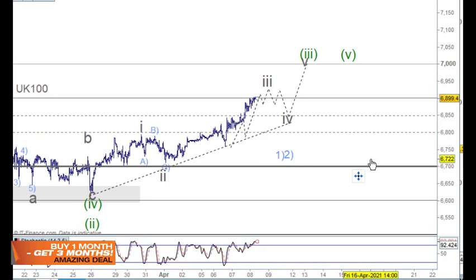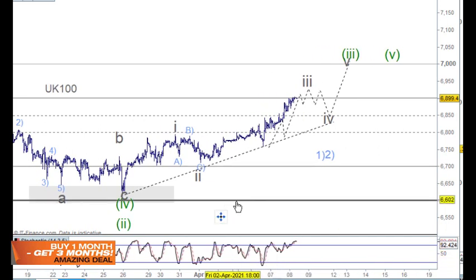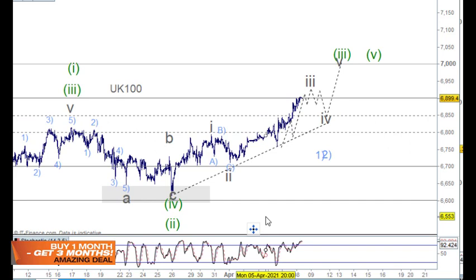I need to give this a bit more thought. We need to bring it into the DAX and the other markets. So I'll give that a bit more thought, but we've got time for this anyway. What we can expect over the next few days is a bit of a dance across the 6,900. But what I can say is the trend to the upside just doesn't appear to be finished yet. It is a bit of a different count, but it's just not finished, so we've still got further to go in this.